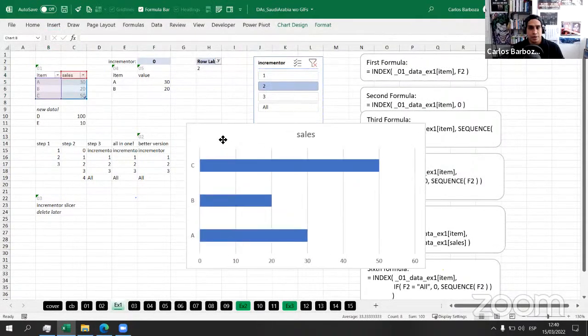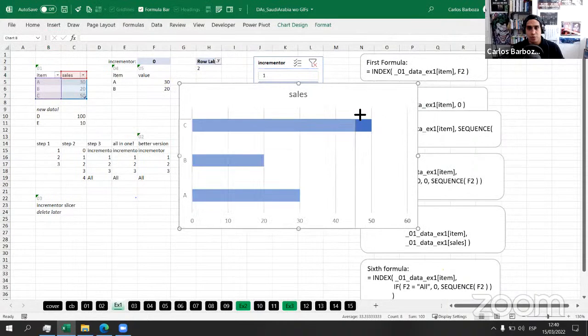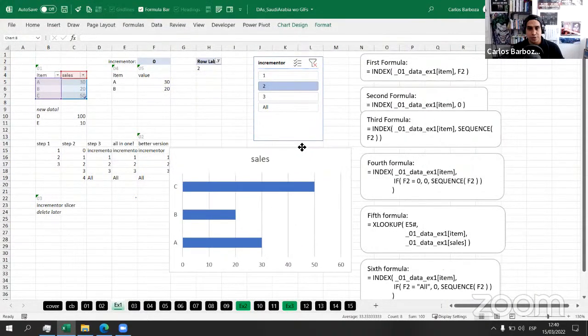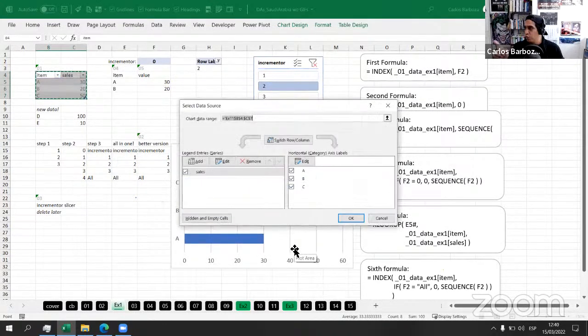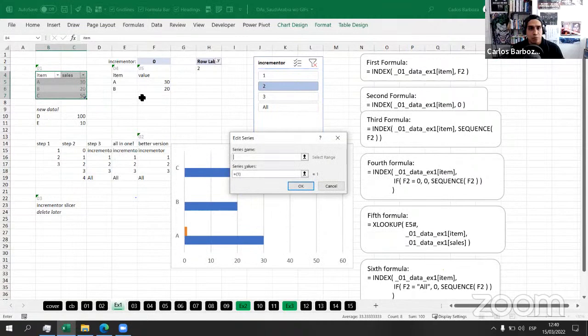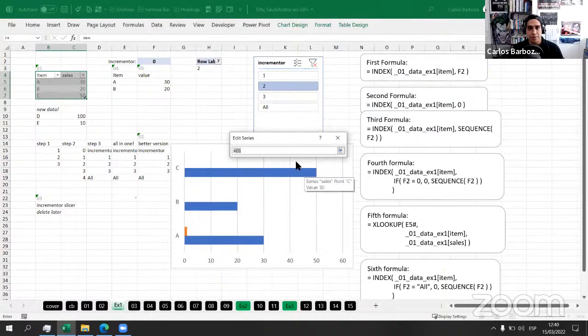But this is not what we want. What we want is from the spill range. So we right click and choose Add Data, and now we put a value here. Let me zoom in. Here comes the best part.